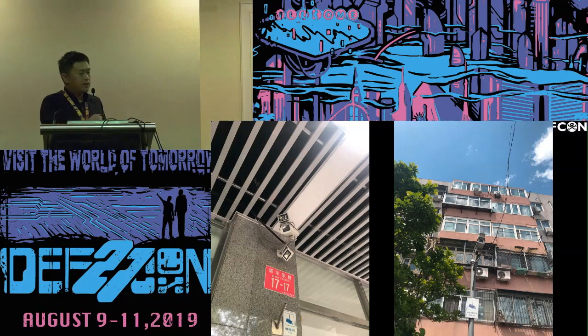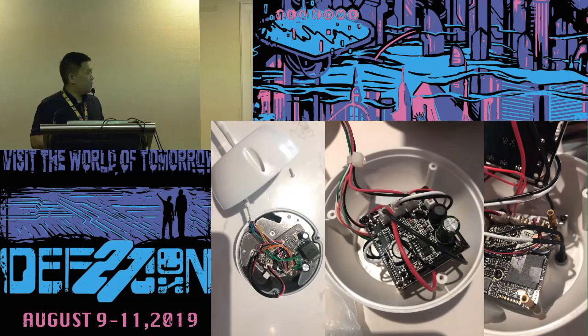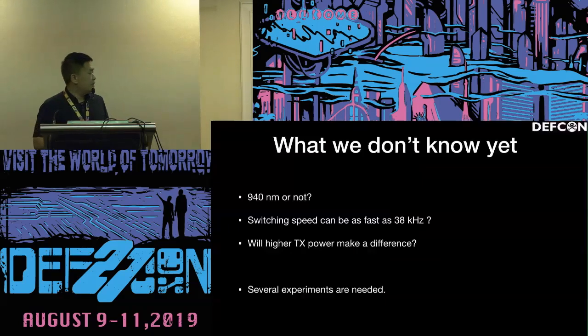this is another example on the street. This is in a store, on the shelf. A lot of them have infrared filling lights. I took some apart and found out that this is a socket and only has two power supply wires to the filling light. So what we don't know yet is, first, whether it's 940 nanometers or not, and the second is the switching speed.